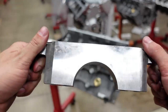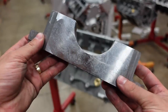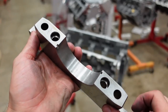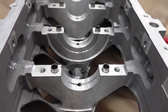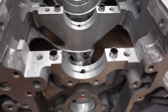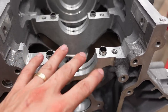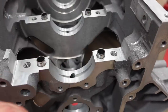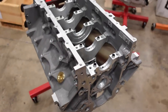The main caps on these LS7 blocks are billet steel, which makes them much stronger and stiffer than regular ductile iron, and they're actually doweled as well to the block. Let me show you that. So right here you can see those dowels that fixture and line up the main cap to the engine block. This way everything is perfectly square and in a line, and it makes the cap much more rigid as it vibrates and moves around on the cap at really high RPM with a lot of horsepower.